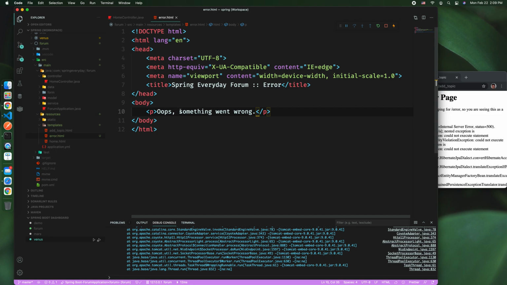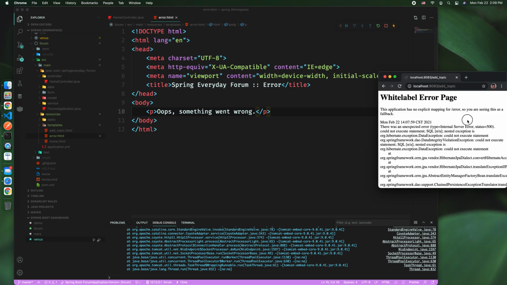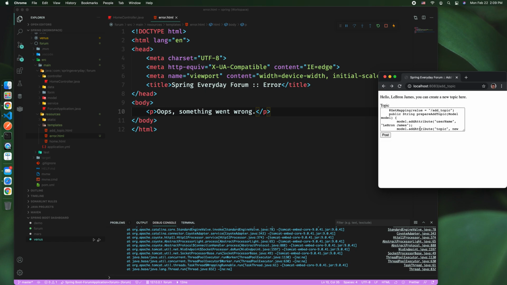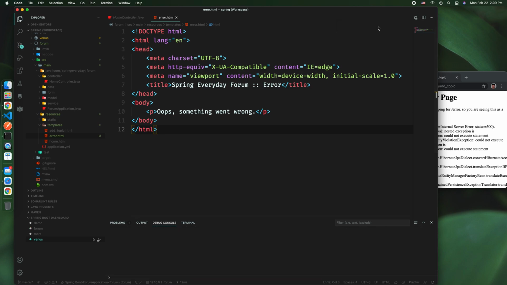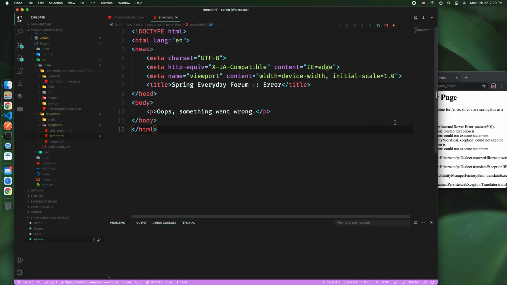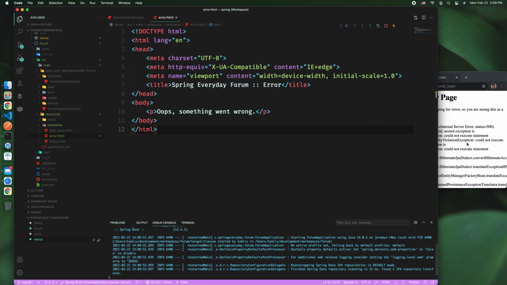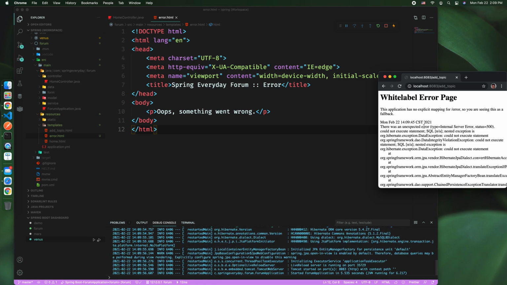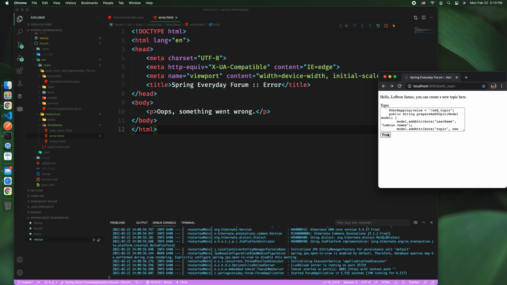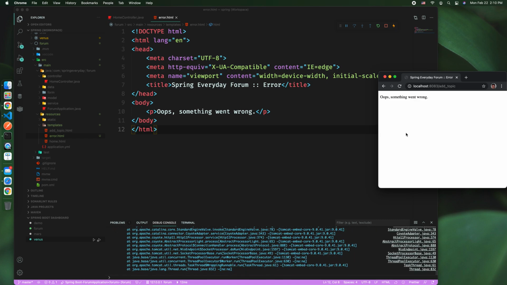Okay, so this is the simple message. Let's do it again, and let's start the Spring Boot project, and then this error.html will be recognized by Spring Boot. And now we do it again. We'll come back to this error page which you just created.